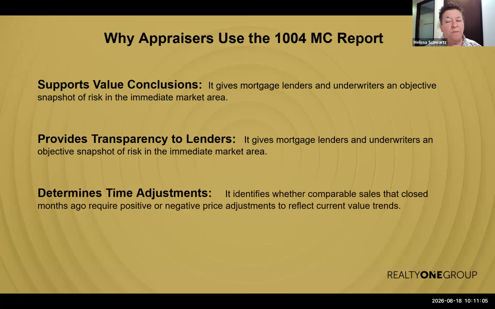It determines time adjustments. So this is where an appraiser, if they're going back 9 months and looking at a comparable, and they show that the market has gone down, they're going to adjust that comp down in price, not up, right? Because if the market has gone down from there, they're going to adjust that pricing downwards. That's why they're looking at this. What is happening with the market? Is it staying flat? Is it going up? If all of a sudden the market increases, they're going to adjust that from 6 months ago if the market has shifted.